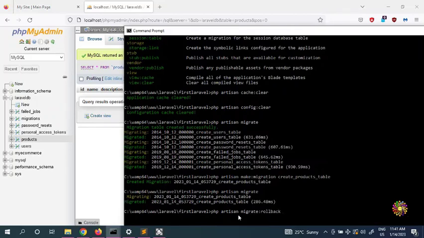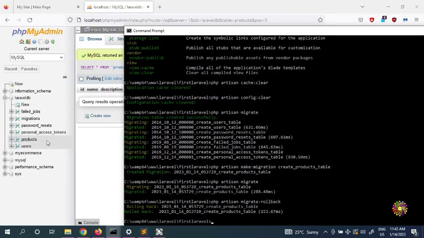Why do we even put a rollback? PHP artisan migrate:rollback, just in case you make a mistake. Laravel has a way, it's just like undo. It says, look, I'm going to roll back this products table. You can do whatever you want, and you can migrate it back. So once we hit that, it's going to delete this table from here.